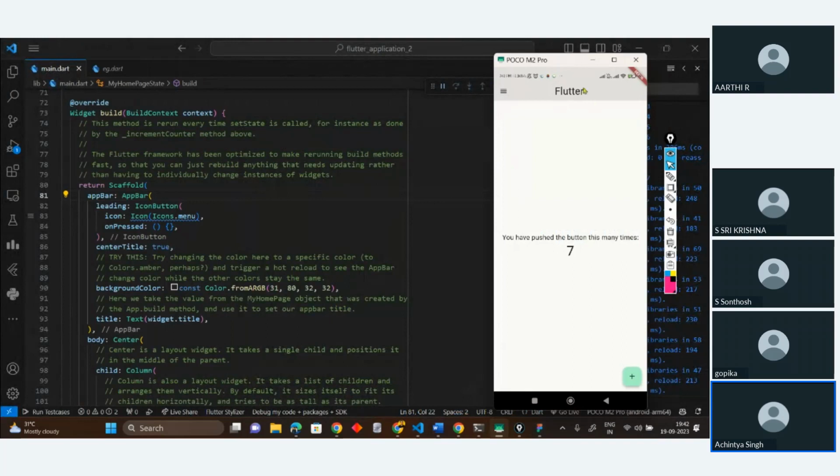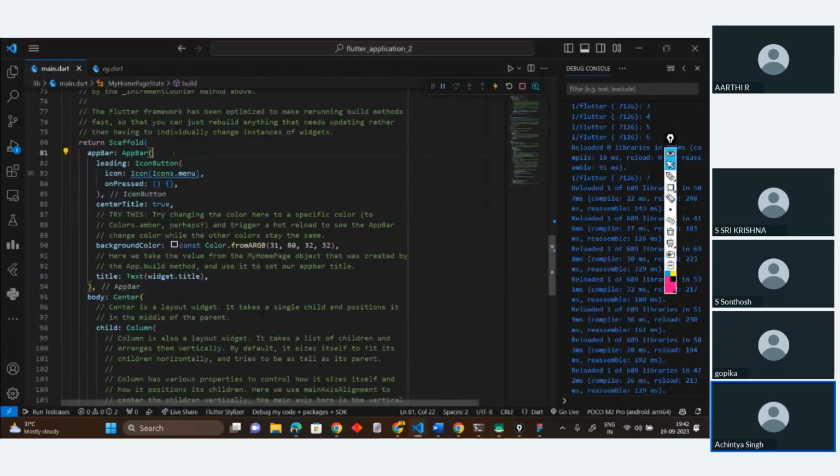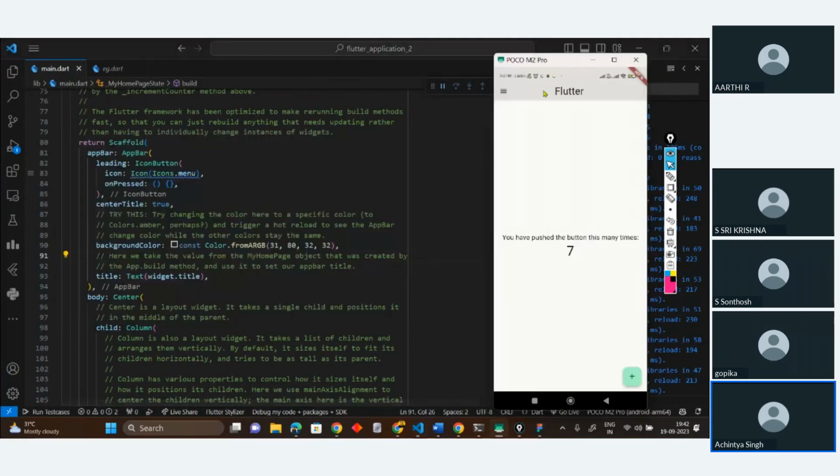So you have this particular thing which you learned now. You learned about app bar, right? Title, so you can see what title is. This particular thing which is coming, it is title. Background color also, you saw what it is, center title. So normally, the things that we use inside app bar are actions, leading, center title, background color, title. Now if you want to explore more, you are free to do that.